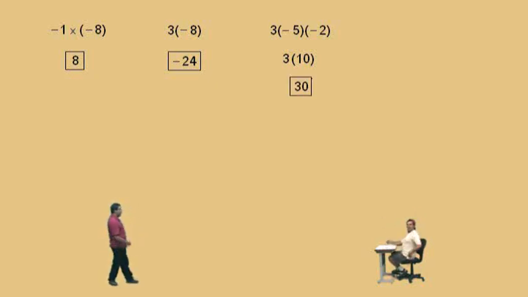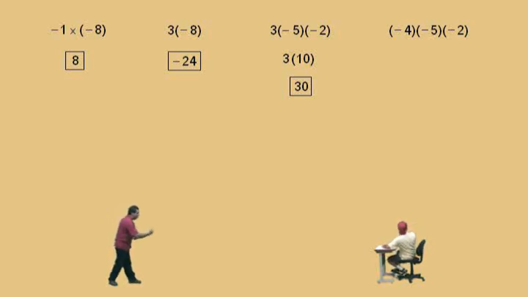Okay, let's do one more. Here's a negative 4 times a negative 5 times a negative 2. Now, don't get scared. Remember, Charlie, negative times a negative is what? Positive. So, if we try some kung fu on this, which two numbers are we going to multiply first? Negative 5, negative 2. Negative 5 times negative 2, now, is a positive 10. And bring down your negative. Now, notice here, we have 3 negatives, right? To start with. And what's negative 4 times 10, Charlie? Negative 40. So, your answer was negative.